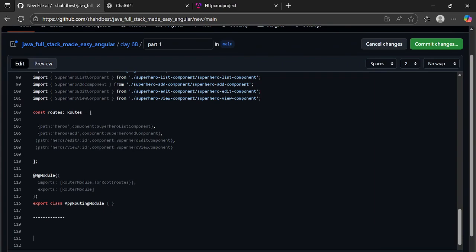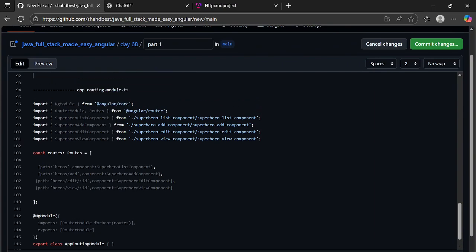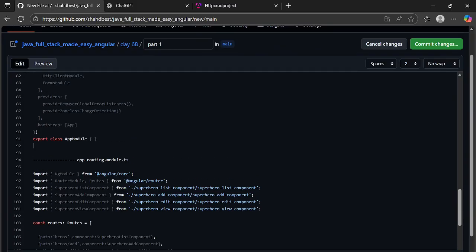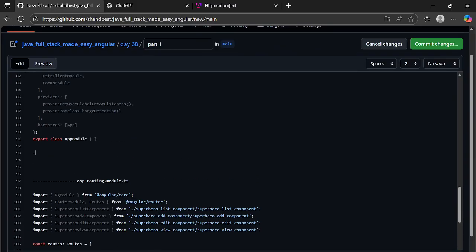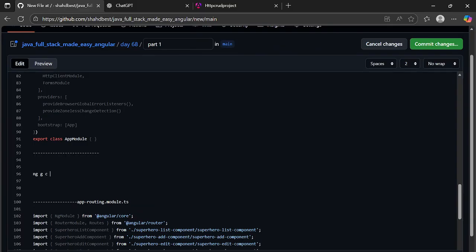Also, before you modify this app-routing.module.ts, you generate the components. I did an ng generate component and generated a superhero list component.